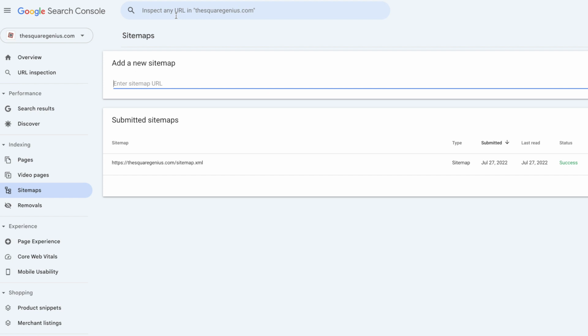And as I mentioned before about when you add in a new page or you're changing a page, you can go to anywhere on Google Search Console and you'll have this bar at the top. So what you want to do is paste in that URL of the page you've updated, hit enter, and tell Google to index it. And keep on top of this, because it's going to make sure that your website is constantly updated. And you do exactly the same on Bing if you want to use that. It's exactly the same process. So definitely a must do. Google Search Console.